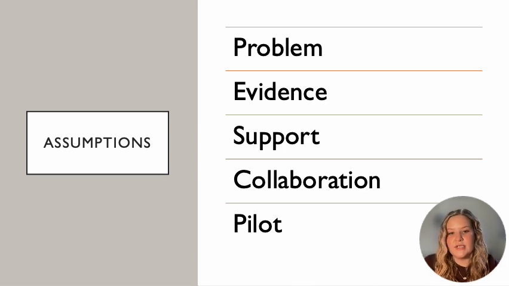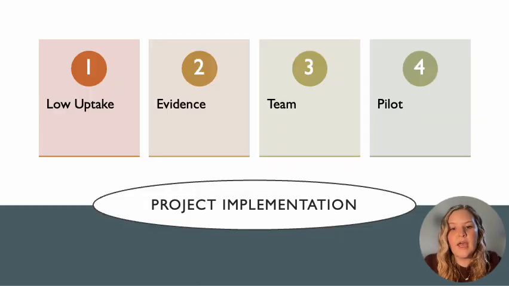And another major assumption and component of this model is interprofessional teamwork and collaboration. They believe that it takes a village to implement a great program and not just a couple people. And this model also believes to start with a pilot program and implement the change at a small scale. And once it's been successful and the kinks have been worked out on the small scale, then it can be a change that is made at large. I believe that the Iowa model is a great model for my particular project.